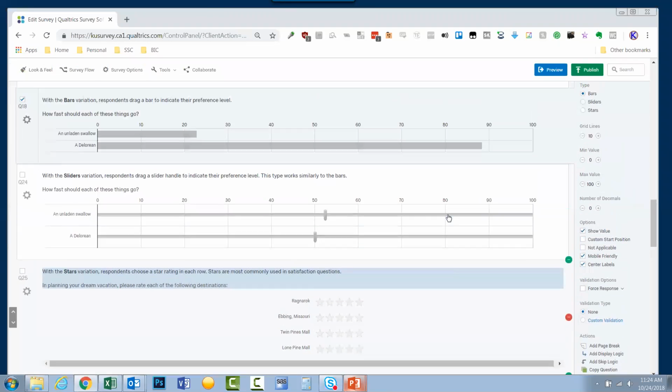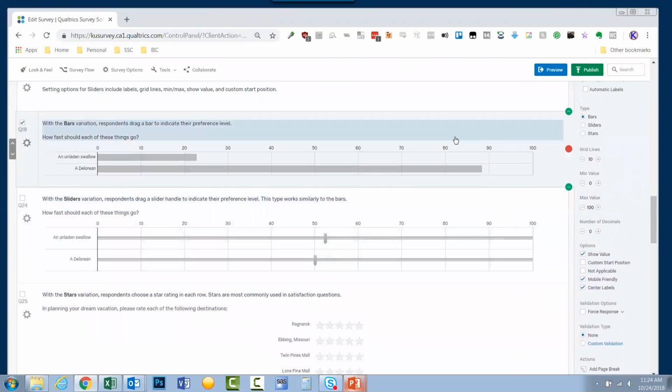Now, if I make a change to this, you saw that for the user, it started out as 0. I could, for a slider, use a custom start position, which means I can predefine where I want these to show up for a user, if that's something you want to do for your survey.